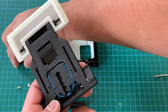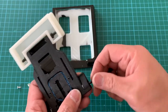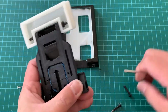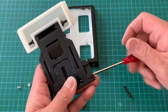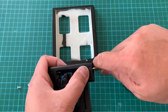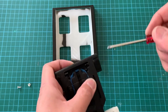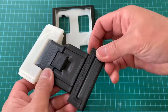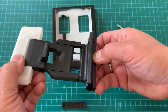We will then use two screws on the left. Just make sure the washer is in line. Similarly on the other side. And both screws are in. And this is how it looks like. The bottom grip and the upper grip and the gripping mechanism.